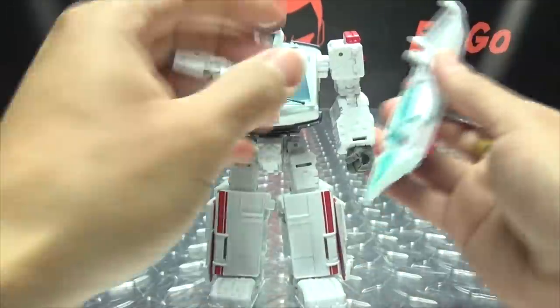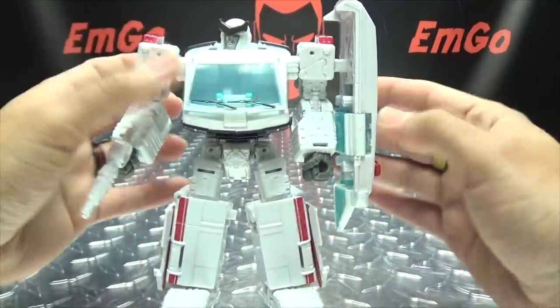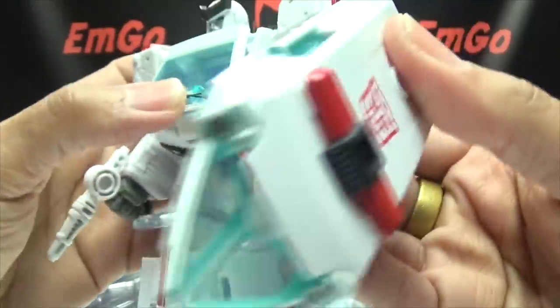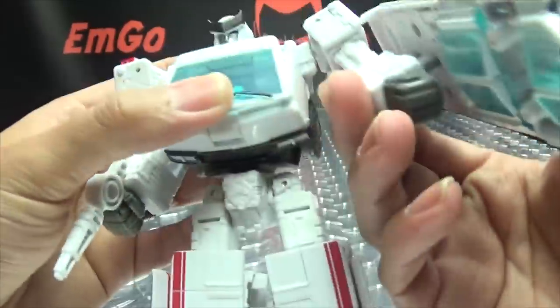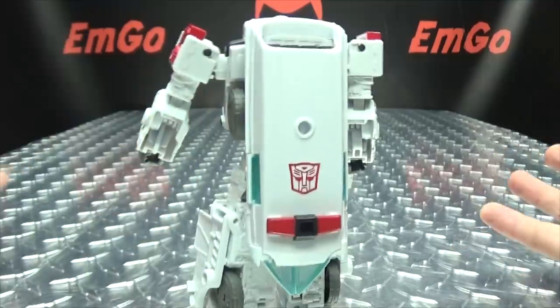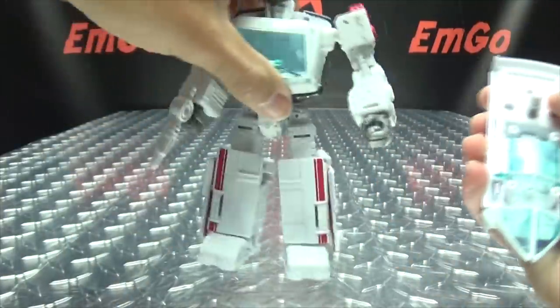As far as the roof of the ambulance goes, you can always put that onto his shoulder like that. Just have him use it as a big shield. Plug it onto his forearm like that. It kind of has a little stabby point. You can probably stabby stabby with it also. Medical stabbing. It's medical. He's a doctor. Me personally, I just plug it onto his back and just leave it back there. But hey, as always, it's yours. Display it however you wish.